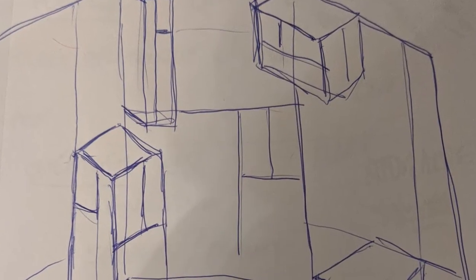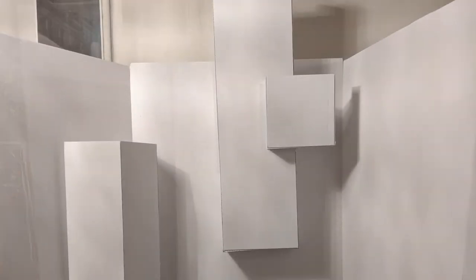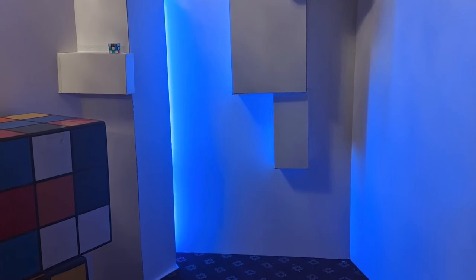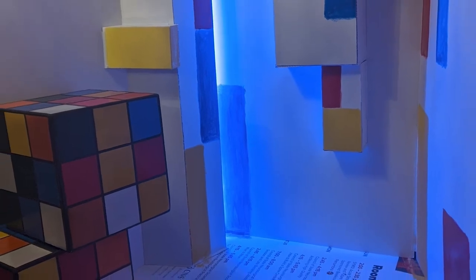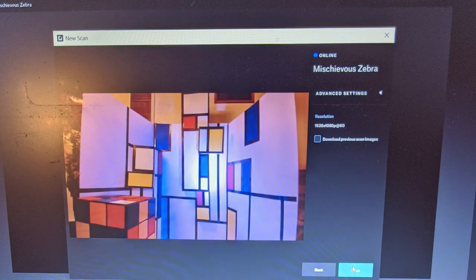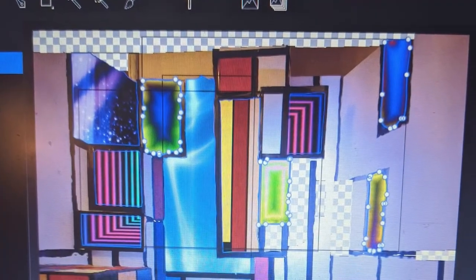Starting from the first sketches, I then laid out a main frame of the small set with upcycled gator board, Gorilla tape, and then added layers to begin building out the cubes. The cubes were then painted, scanned, and mapped in Lightform to accentuate the shapes of the Cubeatory and really make the whole thing sort of pop and seem hyper-real. My goal was to create a look that had a bit of a trompe-l'oeil effect, or in other words, to trick the viewer's eyes into not quite understanding what they were looking at.